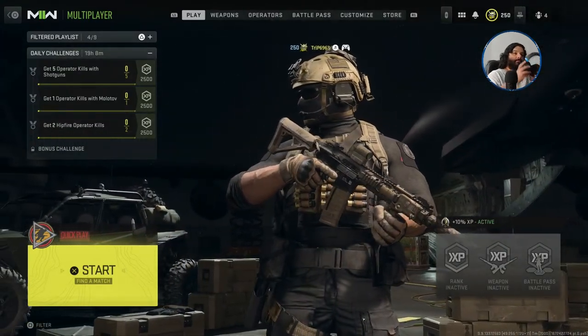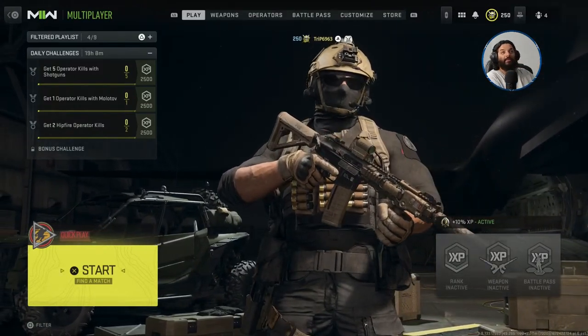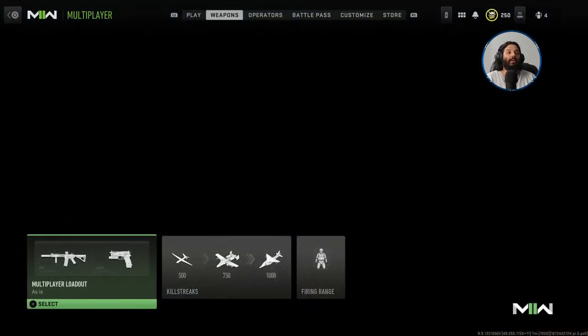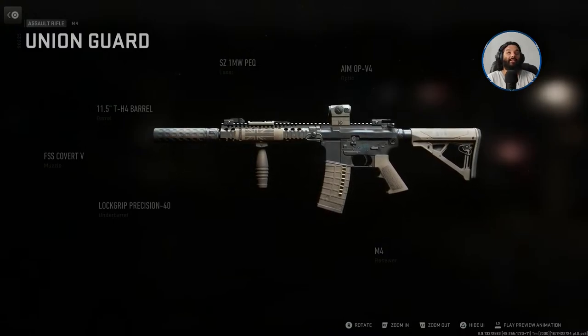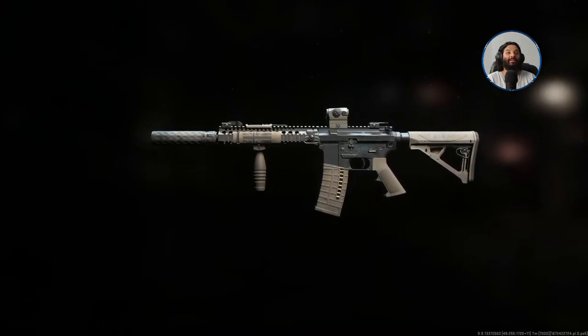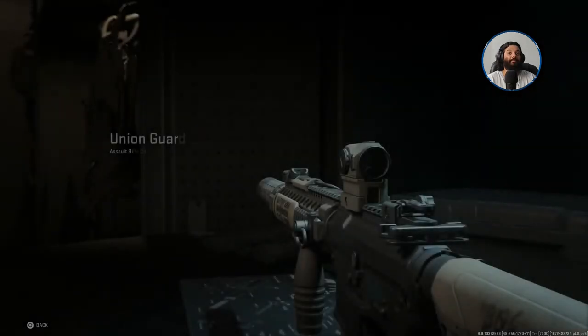Let's check it out. There are other rewards, like some operator skins and stuff like that, but we're specifically checking out the blueprint today. So yeah, we're going to be checking out the Union Guard M4 blueprint that you can earn by completing the campaign. That's what she looks like. Let's play the preview animation and get a closer look.